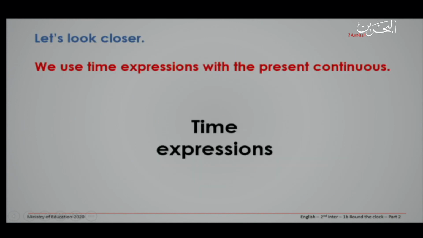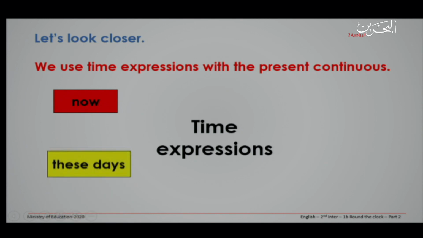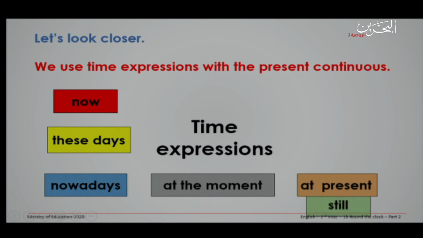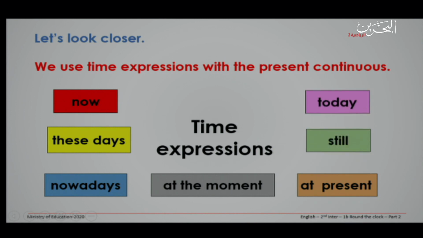Now let's look closer. We mentioned earlier that the present simple tense uses adverbs of frequency. But for present continuous tense, there are time expressions that we can use when writing sentences with the present continuous tense. Some examples are now, these days, nowadays, at the moment, at present, still, and today.